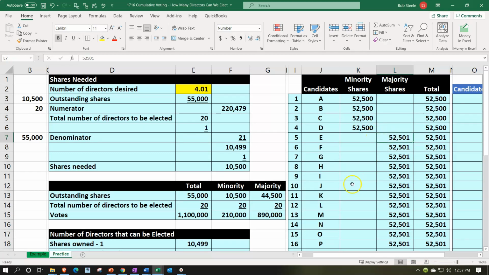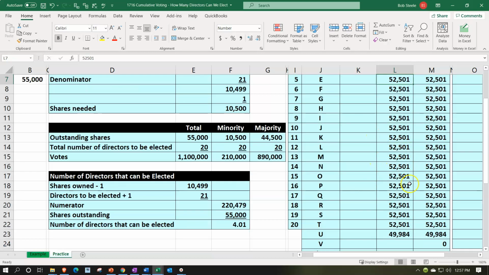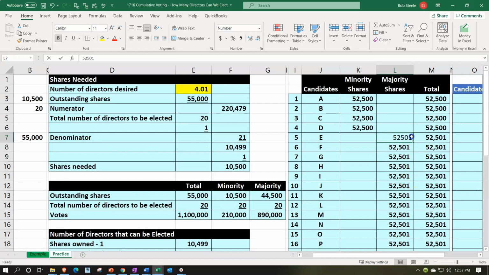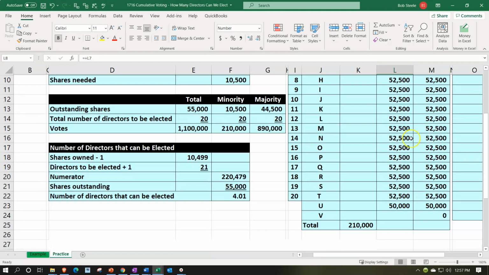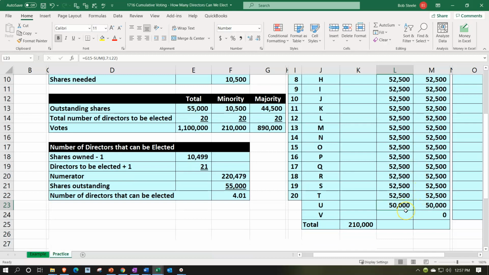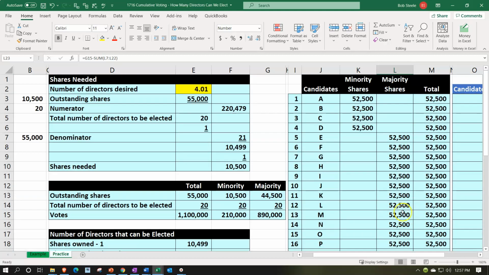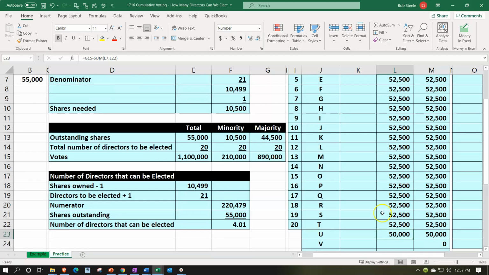Now, again, you could think of a scenario where they say, well, what if they tried to pick up one more vote for all of these by trying to tie? And so now you have a tie situation, and it still wouldn't work. This last one still isn't enough, even if they tried to tie it out. And then you'd have that weird situation where there'd be a 20-way tie there, and then you'd have to debate on which one was higher. I think the math works out that even if you were to try that, you still couldn't get that last one in place, but I'm not completely sure on that.